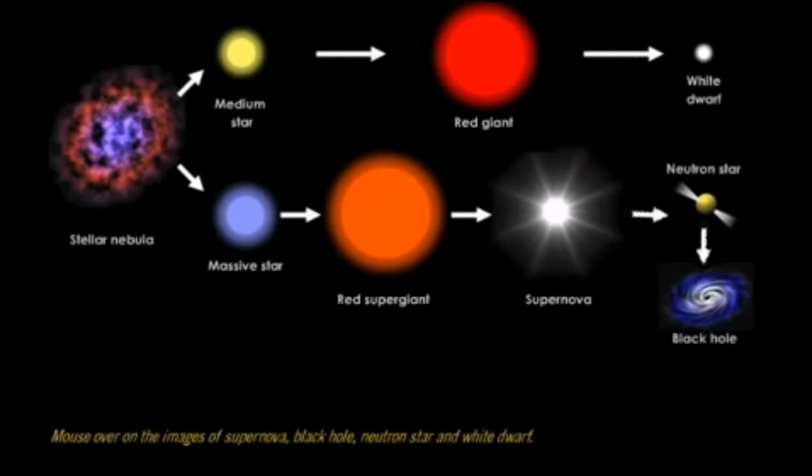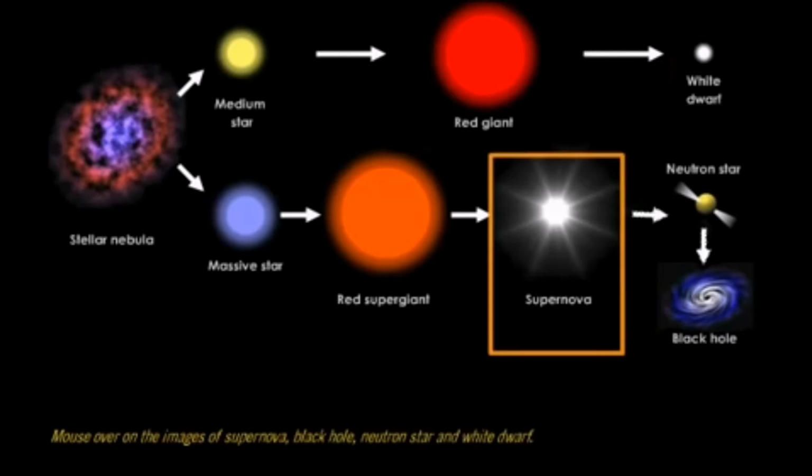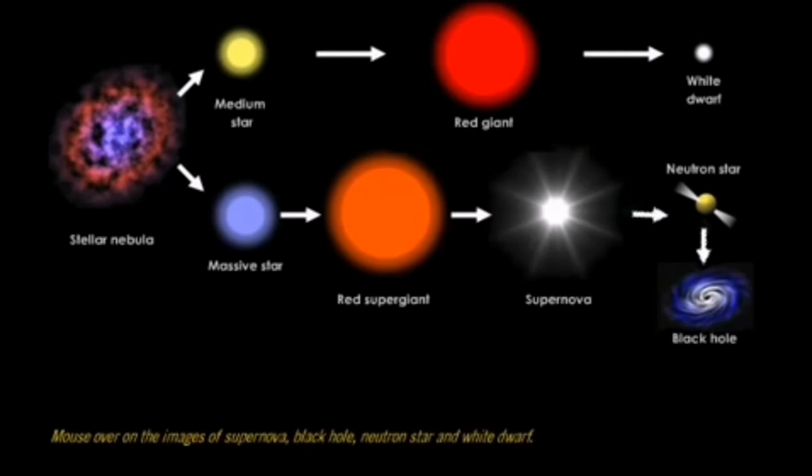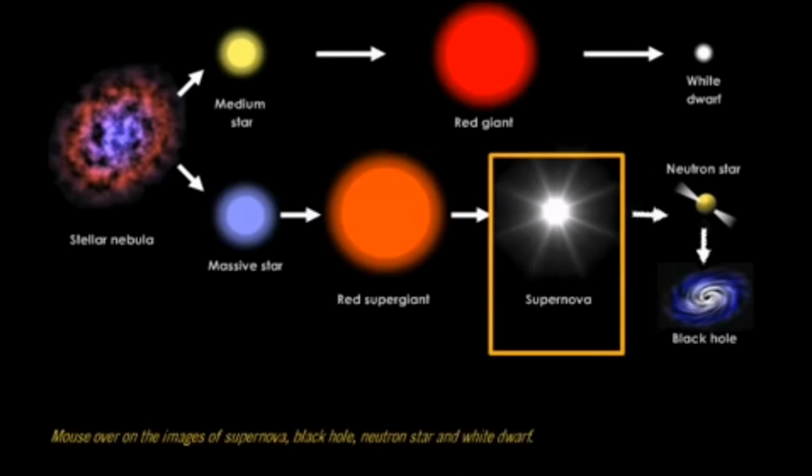Once the star reaches the red giant phase, its future depends on its initial mass. There are two possible alternatives, namely white dwarf and supernova explosion. A star whose mass is equal to or less than that of the Sun will end up its life as a white dwarf, whereas a massive star will end up as an exploding star called supernova.